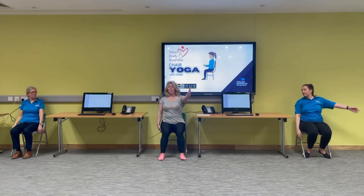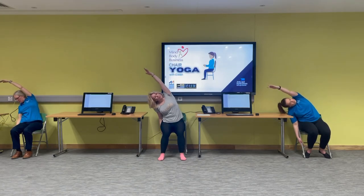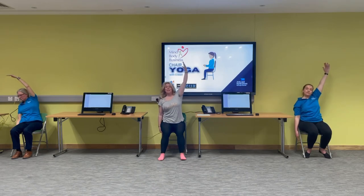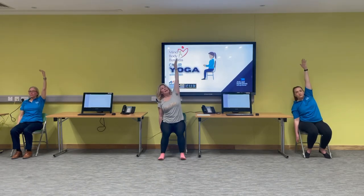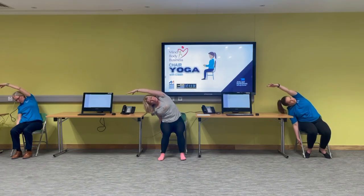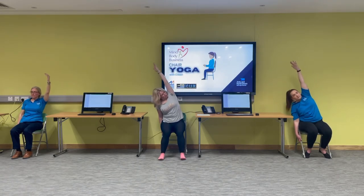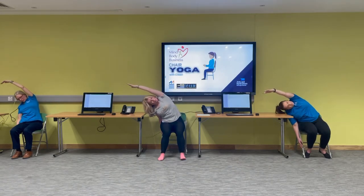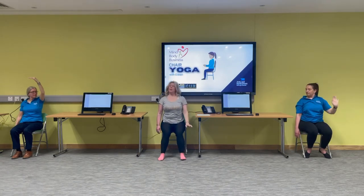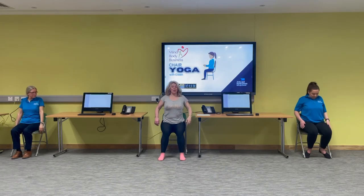Float the left arm up and we're doing the same on the opposite side, holding on to the right hand side of your chair if you wish. Pull the abdominals tight, inhale, float back up to center. Exhale — lift and extend through the side of the body as you push. I am worthy. Inhale, float back up. One last time — exhale reach, inhale bring it back, pull that left arm down.